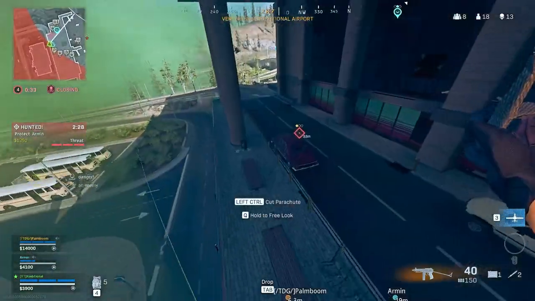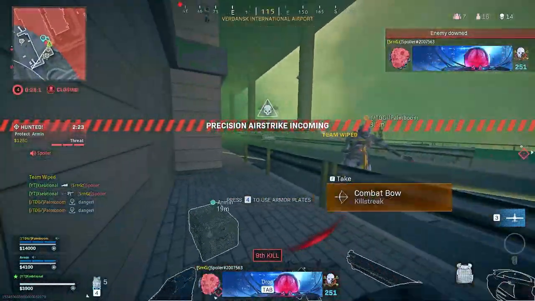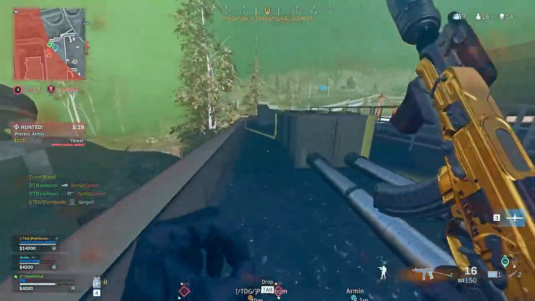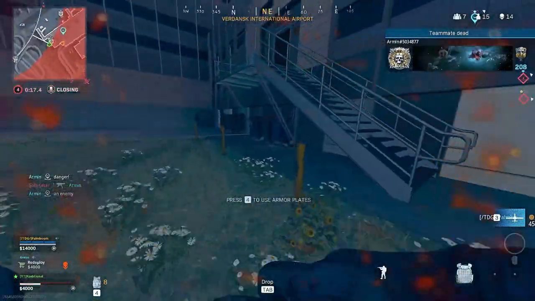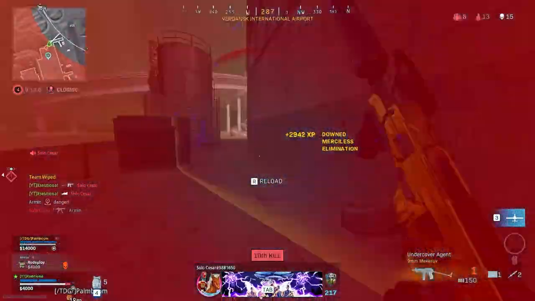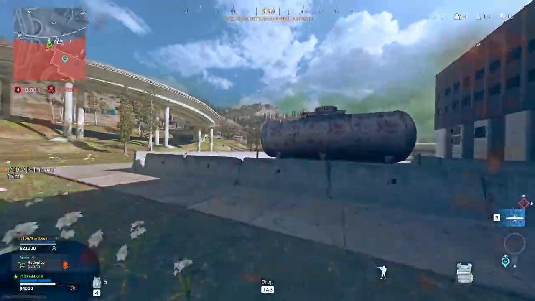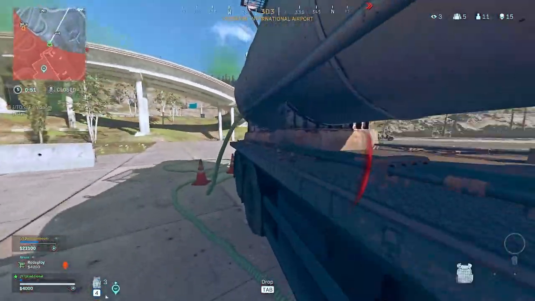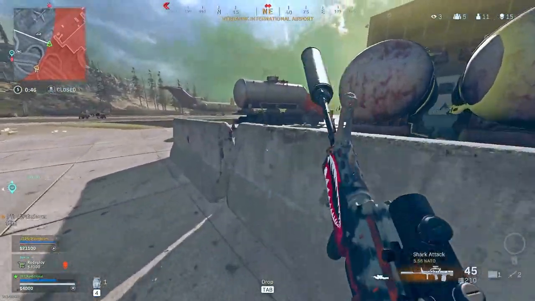Full team, two teams. Watch out for the zone. Huh? Oh my god, what's going on? I can't make this, man. How am I even alive? Oh my god, no, they're definitely not real, these guys from the tower. The tower is cheating, for sure.